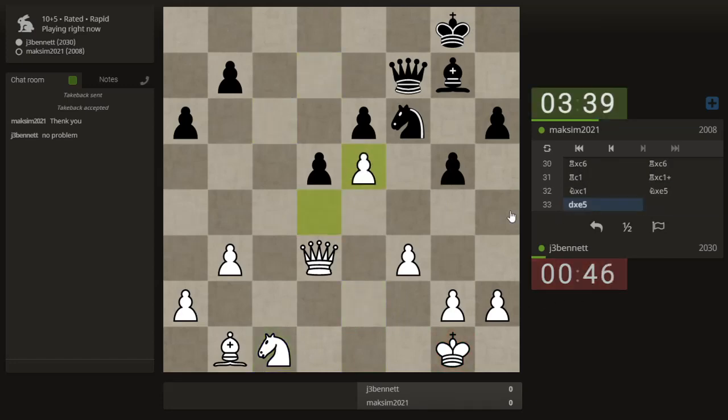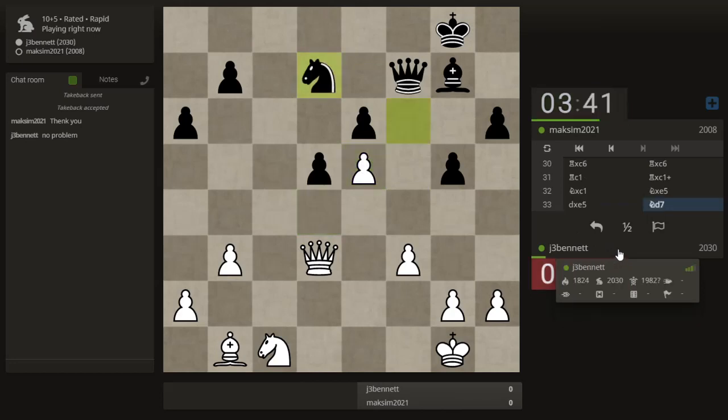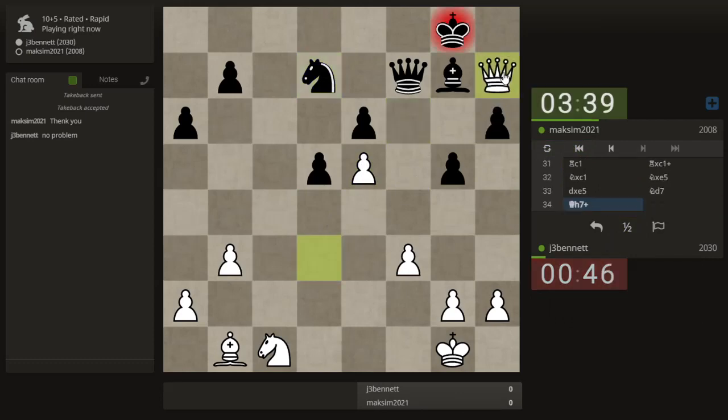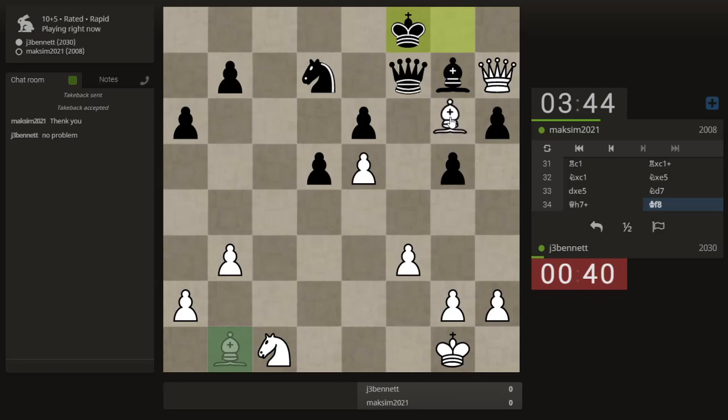I thought this would be good, because I do get the check. Maybe the check doesn't amount to enough. He eliminated the... yeah, when I put the bishop here, the queen can go to this square.